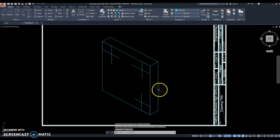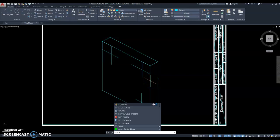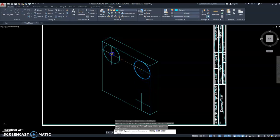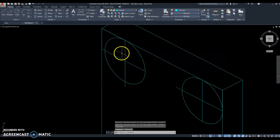And there's that. So now, to get those corners on there, I can't fillet it because you can't fillet on an isometric. It's going to have to be an isocircle. So I'm going to go ellipse, EL, I for isocircle, and start it right there and put in my half inch ellipse. I'm going to go ahead and copy that to there and to there. And that looks really good. Besides, I did not get this one copied to the right place.